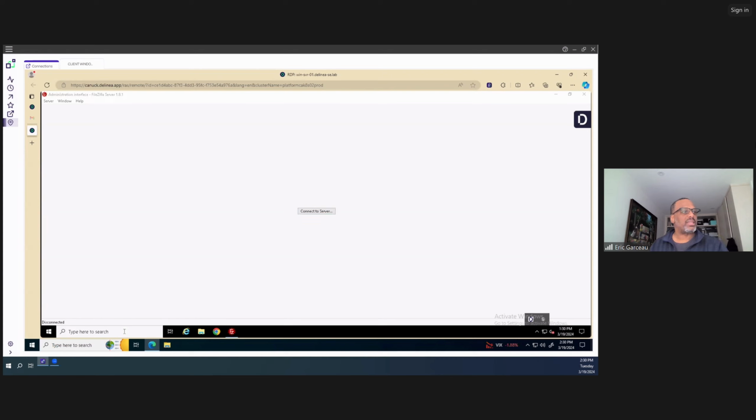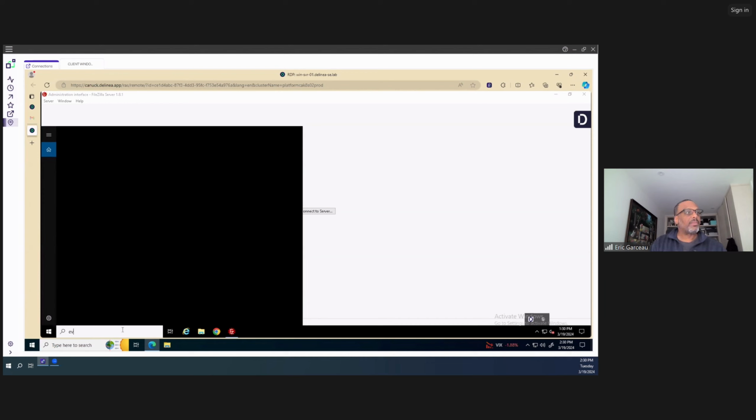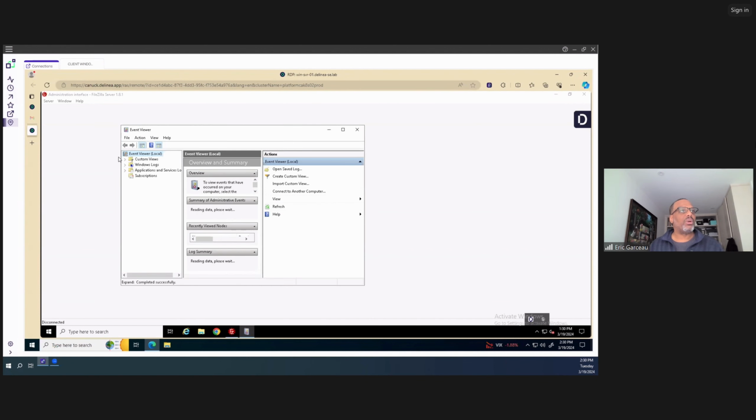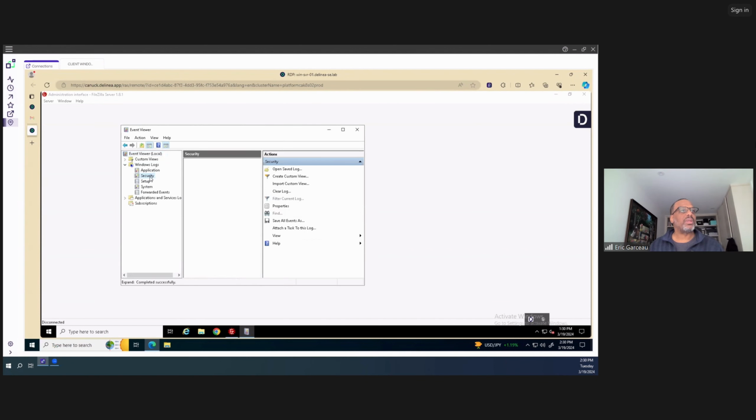If I try to access Event Viewer, for instance, I'm logged in as a standard user right now. I'm called Elias, so I have no admin right. If I go to my Event Viewer and try to go to Windows Logs and access the Security log, you can see I'm denied because I don't have admin right.